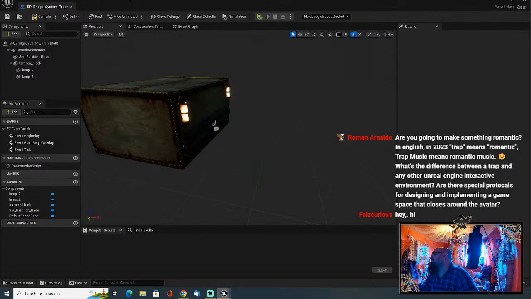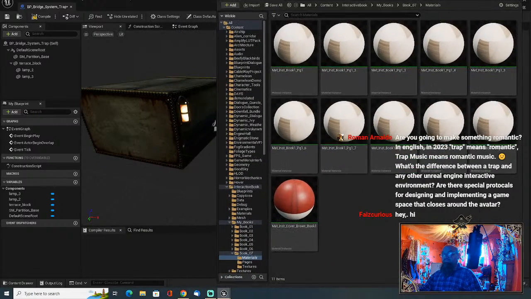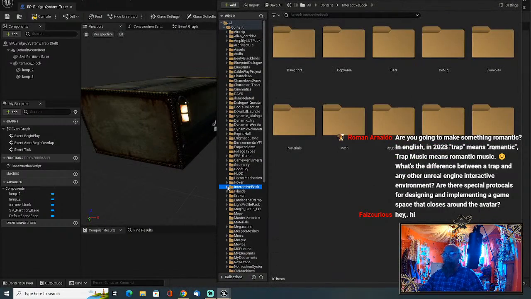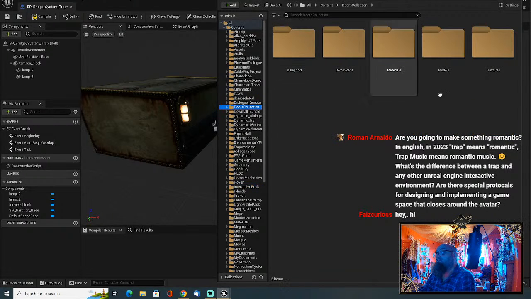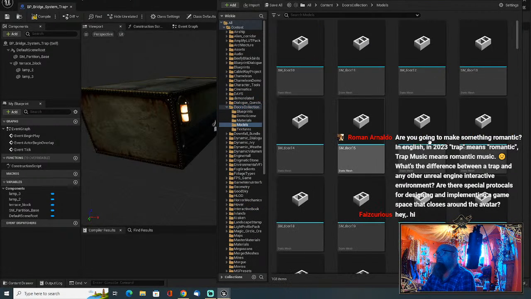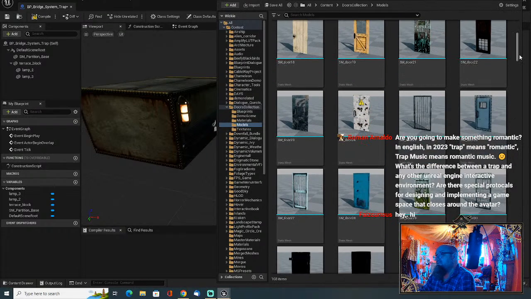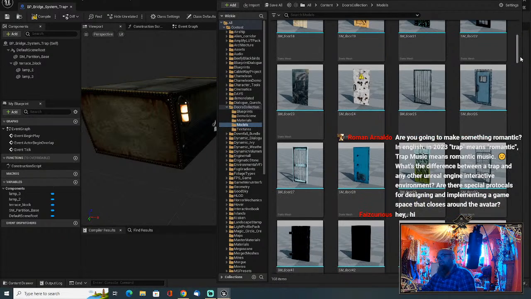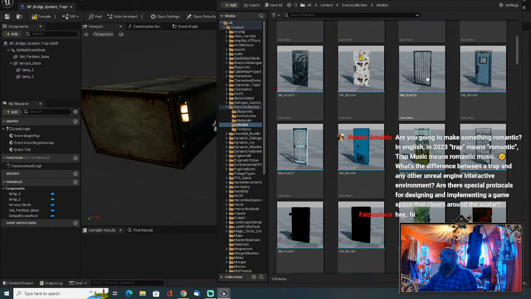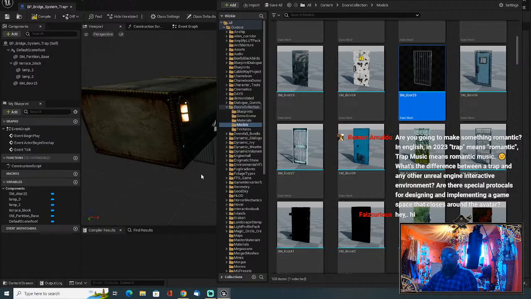If I can't find anything in here, which I can't, that's okay. Then what I'll do is I'll look in one of my folders for assets. So here's one of my folders here. I'm looking for the doors collection because there's some really interesting stuff in the doors collection. The shapes that the author made these doors out of is actually pretty darn good. See that SM door 25? Love that. So look at that.